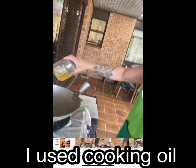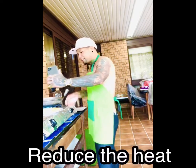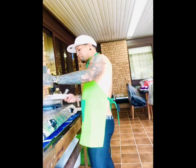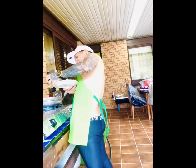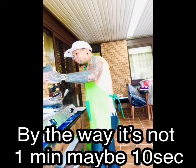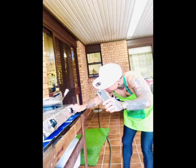First, I'm gonna be when it's hot a little bit. I can feel it's hot. Yeah, reduce the heat a little bit, not too high. And I'm gonna be putting the dried, fry it a little bit, maybe 1 minute. And reduce the heat.